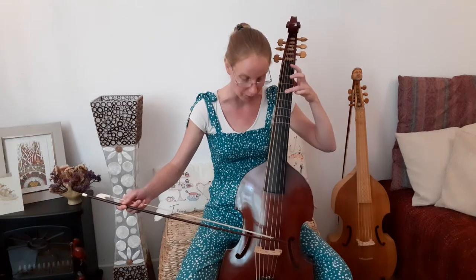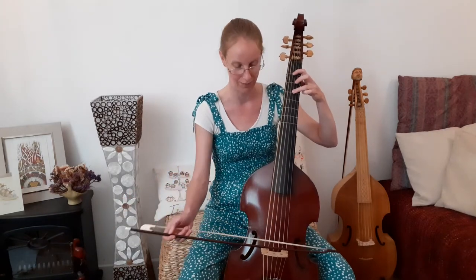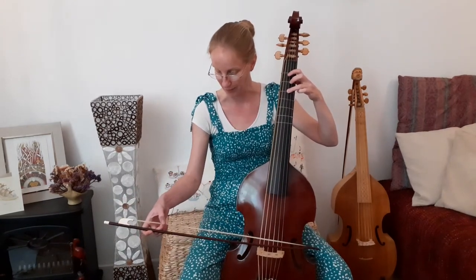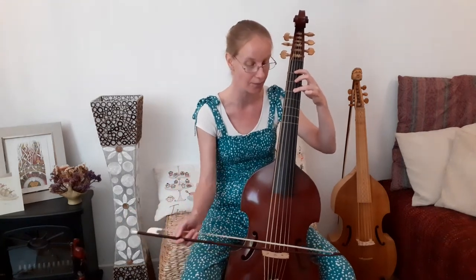I'm in half position because of the F natural and the D that's coming up, and I'm just letting that fall away a bit. So plenty of contact, this finger on the hair, really playing the E string at the beginning of bar 10, and really relaxing as it falls away. There's a really sorrowful fall to that, isn't there? Lamento.